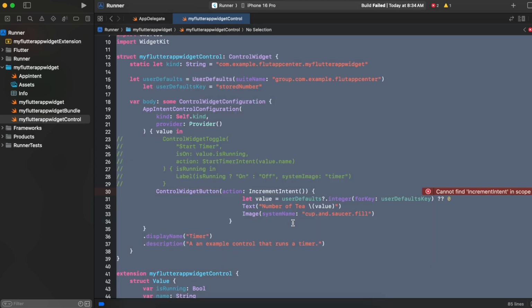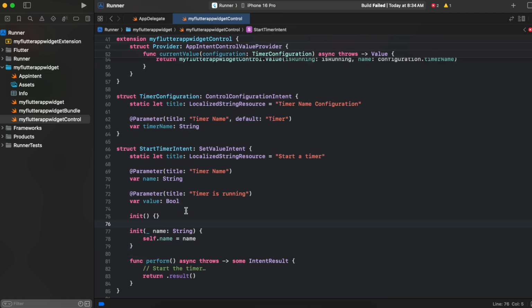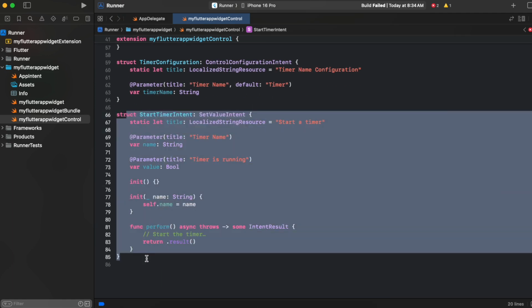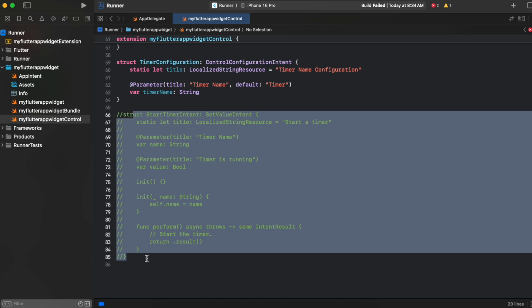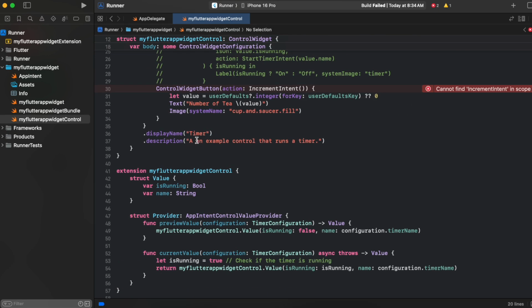Okay, now I'll just improve the indentation a little bit. Rest you don't have to worry about. I think we don't even need this, so you can just comment this out. Rest everything can be default, and here you can change the value to whatever you feel like, tea intake, and an app to track tea intake, whatever you feel is the right description for you.